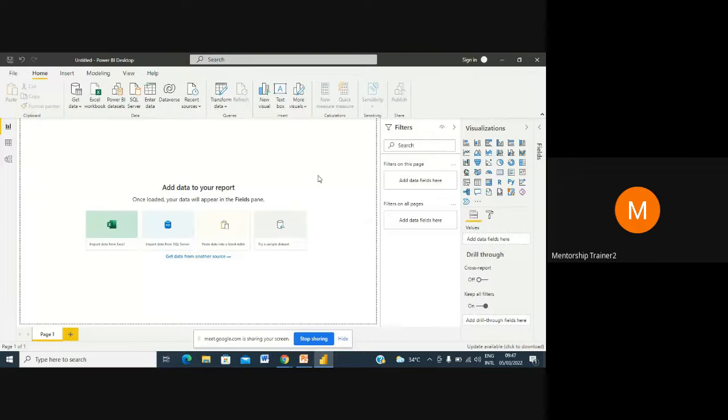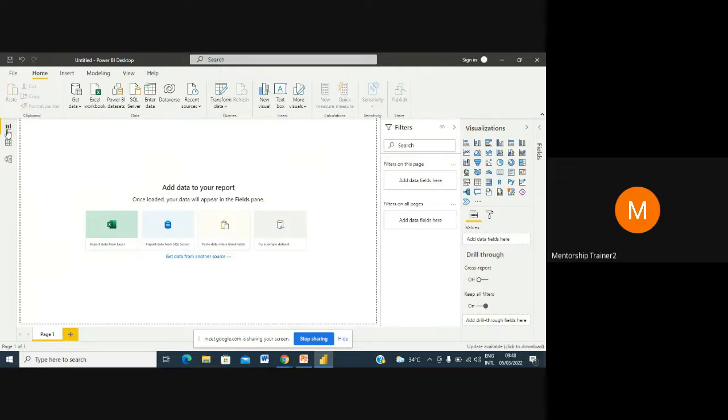Any name you want to call it. Before I start, one thing about Microsoft products generally is that they are very user friendly, in the sense that when you put your cursor on any tab, it will give you a summary of what the tab does.